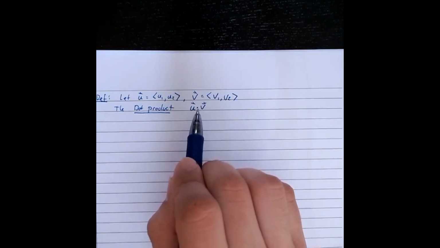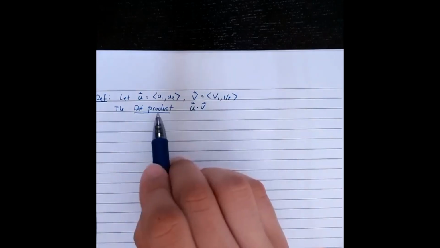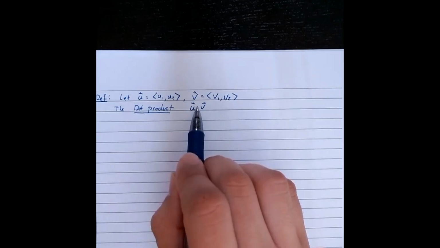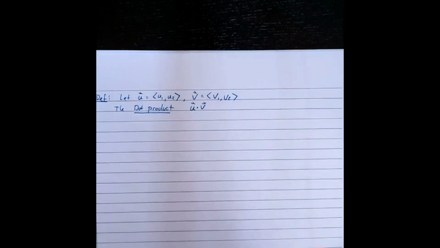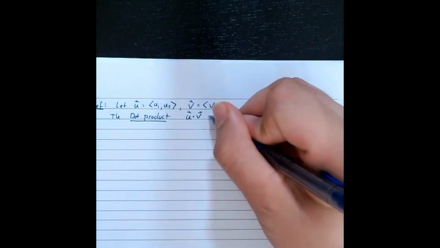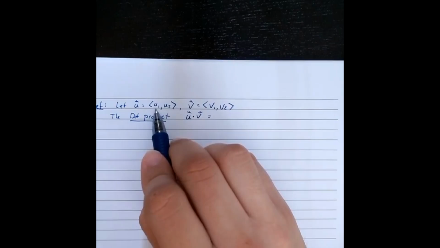Scalar products didn't have anything in between. It was just a number followed by the vector, like 2v or 3u. The dot product actually has a dot in between. In later courses, there is going to be something called the cross product, which we'll use like a little cross instead of a little dot. But we don't worry about that here. In this class, the only ones we care about are the scalar product, which we've already seen, and the dot product.